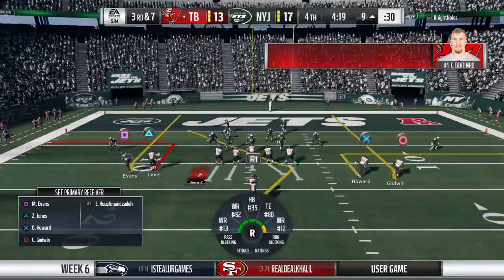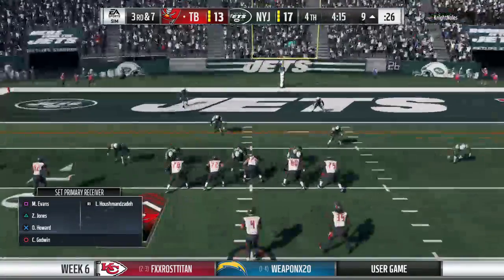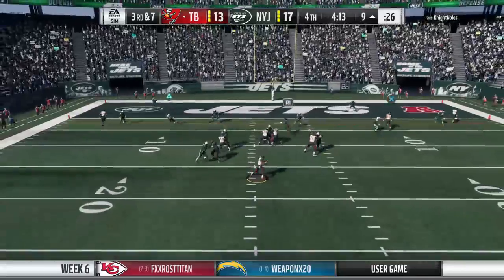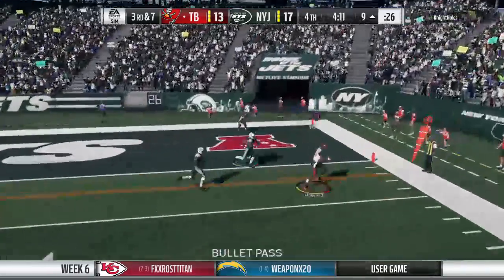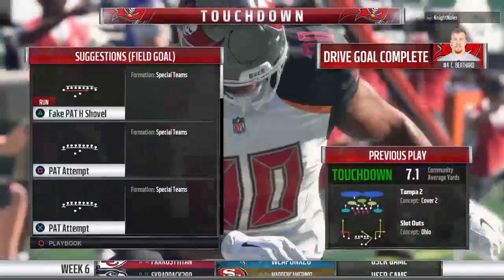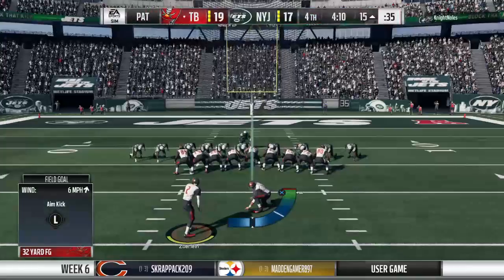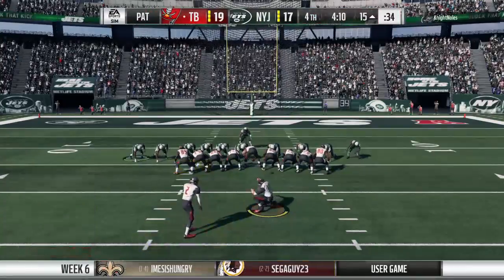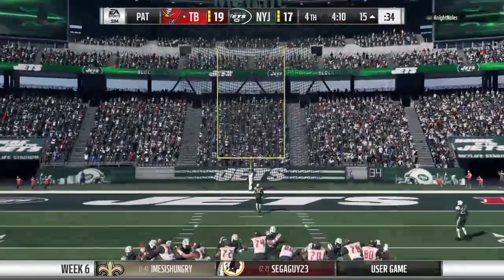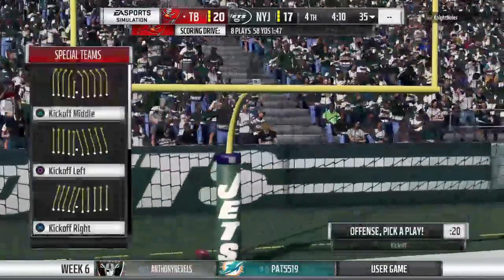The Bucs on third down. They've converted 3 times in 8 chances. This is 3rd and 7. Looking to throw. Toward the pylon, caught, and he's into the end zone for a Tampa Bay touchdown. O.J. Howard, his first touchdown on the year. And the Bucs have taken the lead here in the 4th. And he puts it through.